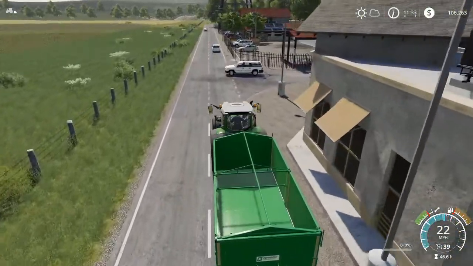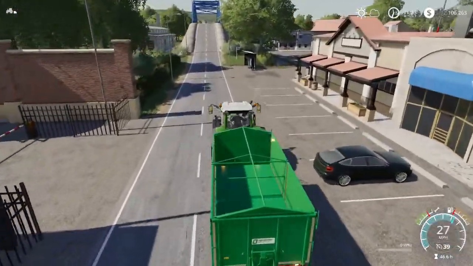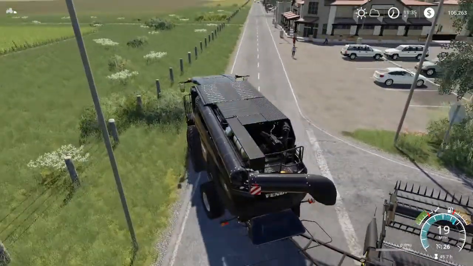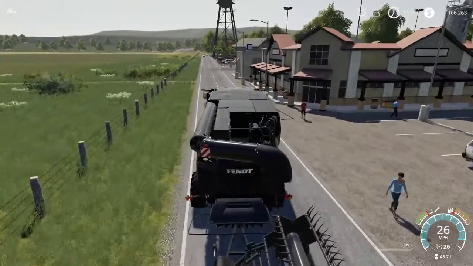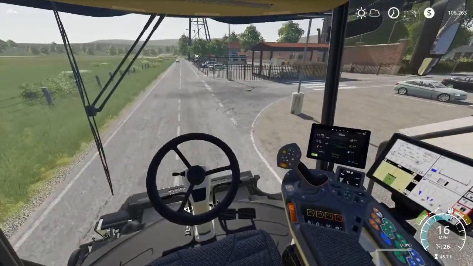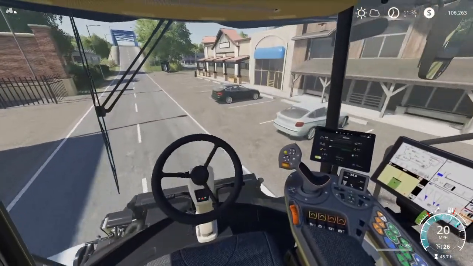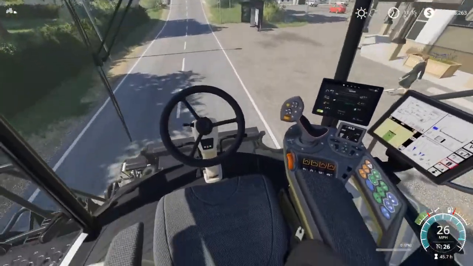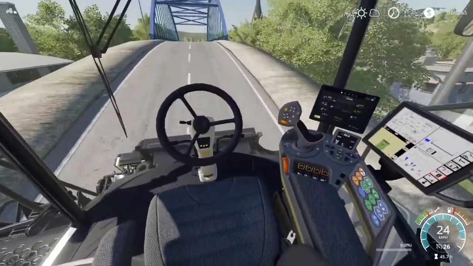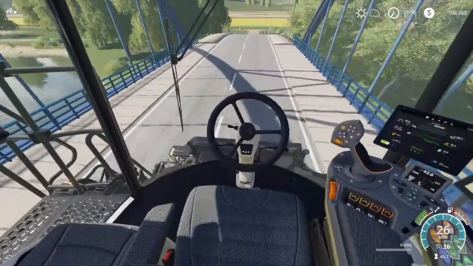So we'll get that cover off. Get our four ways on. There we go. This is a fabulous interior, I have to say. It's going to be a comfy ride, but it better be, because I think it's going to be a slow ride.